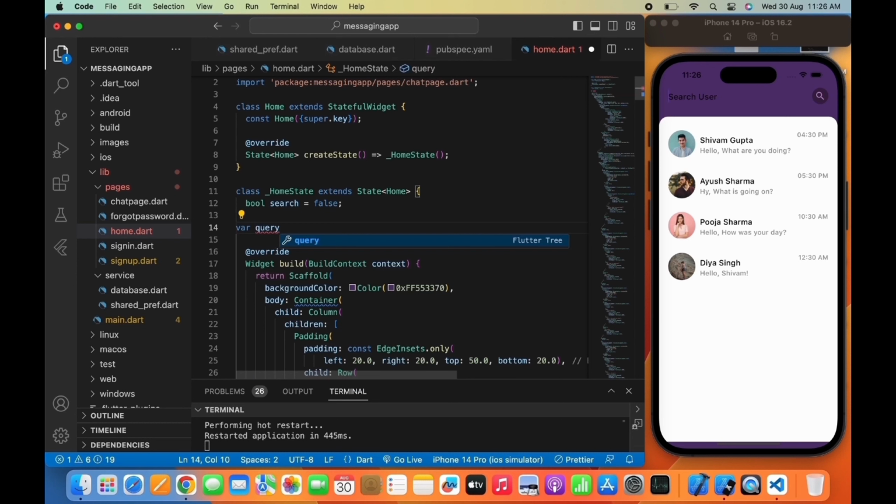Now I will create a list named query result set, and I will make one more list named temp search store here.